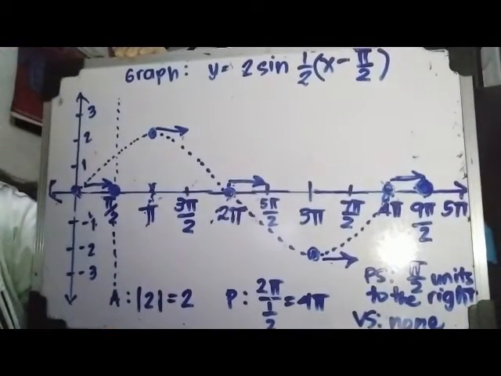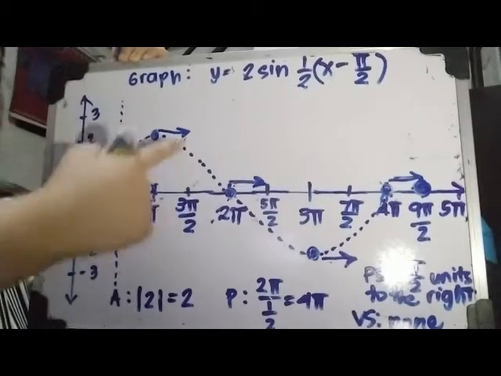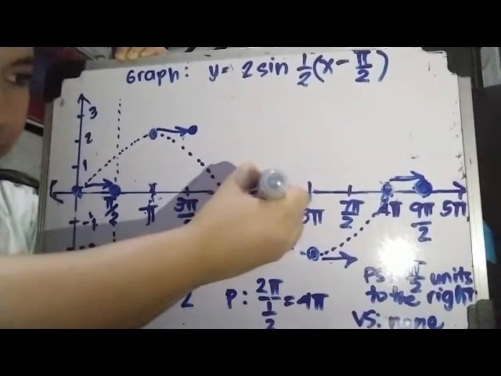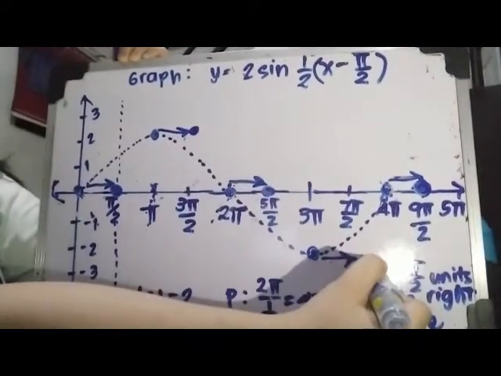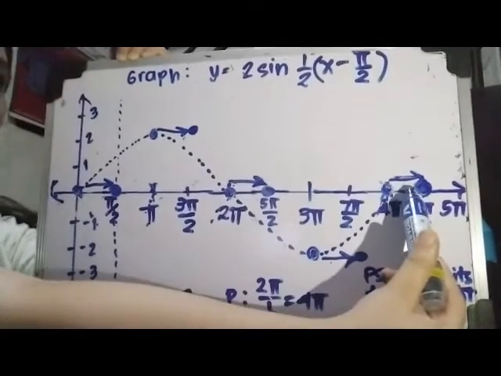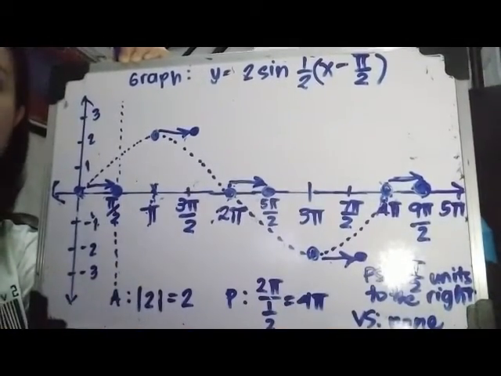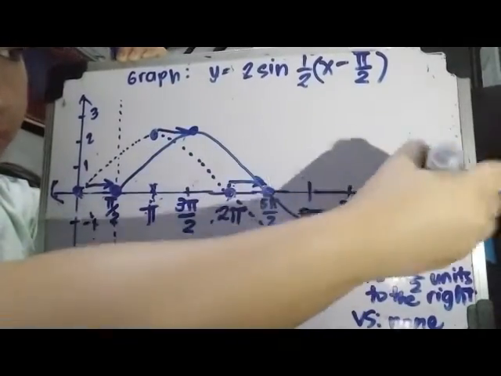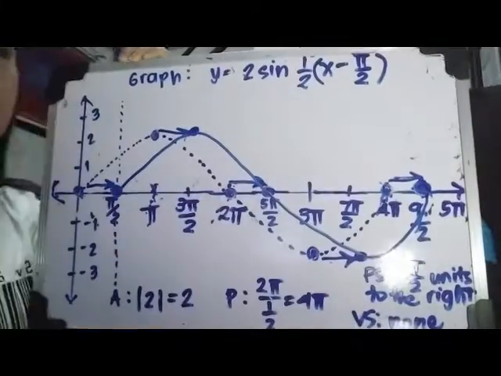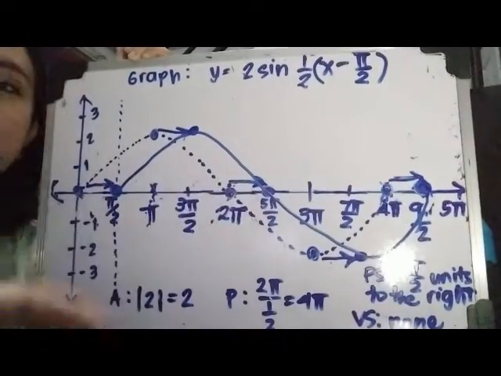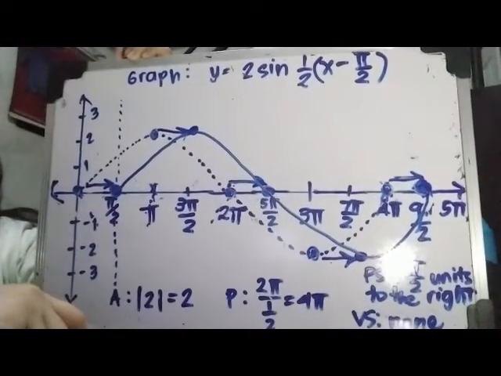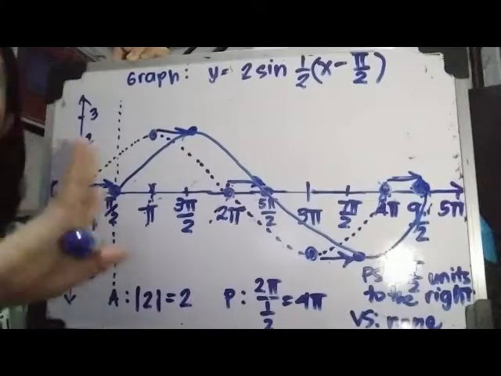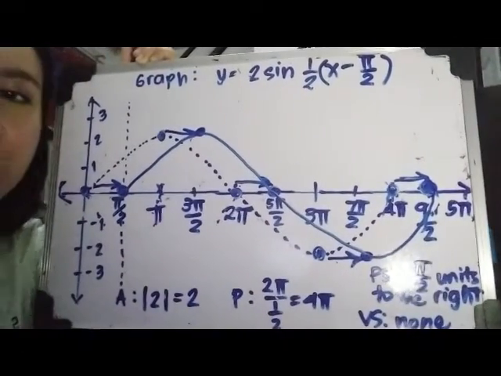We know that we have moved the starting point. The peak point will also move, so it will be parallel to 3π over 2. This point will move here, the lowest point will move here, and the center-line point will move here as well. Let us connect the dots. This solid graph is the graph of y equals 2 sine one-half x minus π over 2. As you can see from the trace graph, the graph just moved — as our phase shift dictates — π over 2 units to the right.